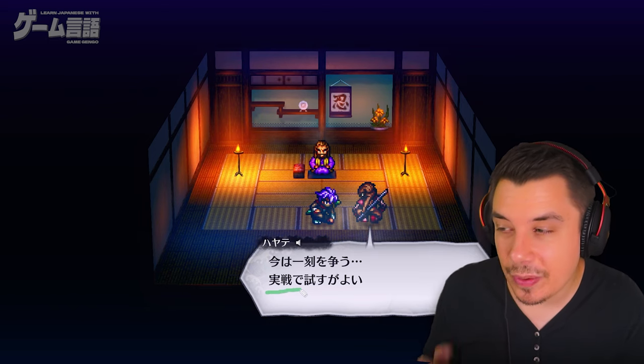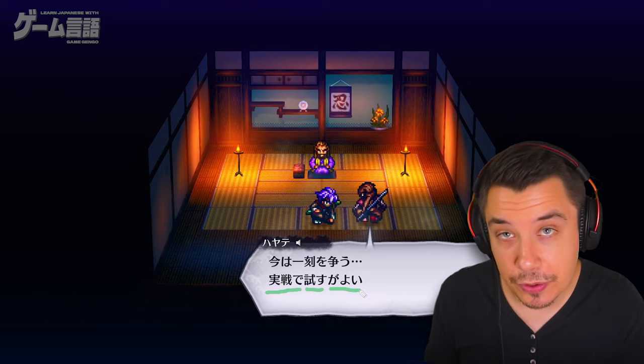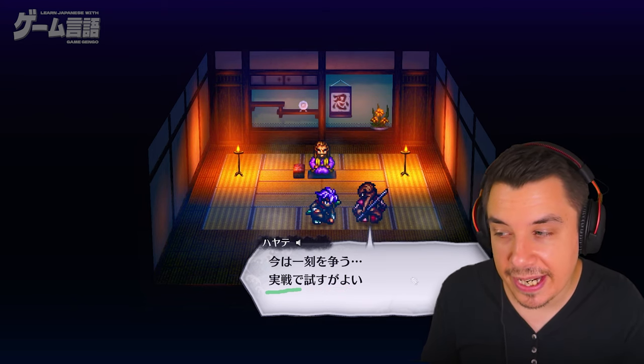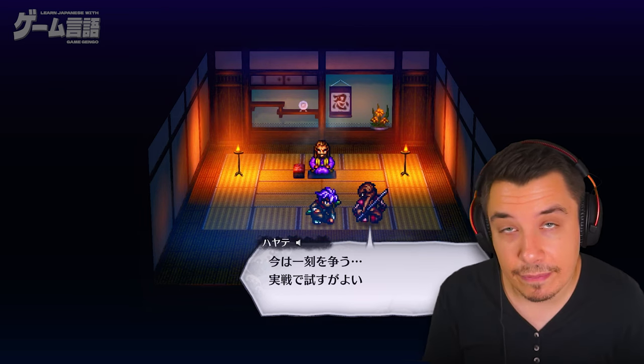Jisen de, so in real battle. Tamesu, to try out. Gayoi, you should. So it would be good if you tried it out in battle, because we don't have much time. You should really just try it out by using it.